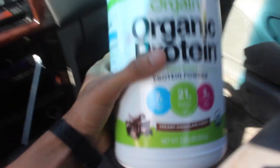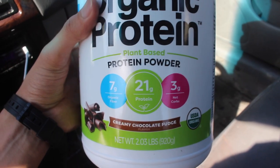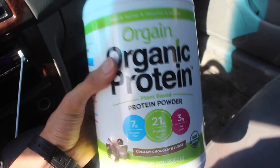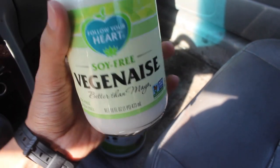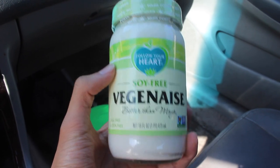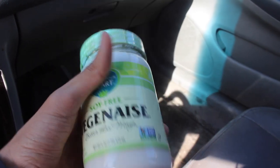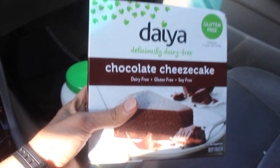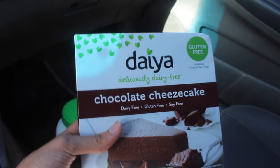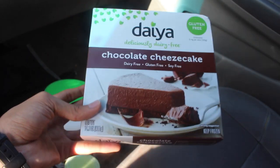So what I ended up buying was three things. I got this Organic Protein — a really good brand if you're into weightlifting and fitness. It has 21 grams of protein, a little less than generic brands that go for 24 or 25, but it's organic, plant based, no soy, no milk. Then I got Veganese, which is a replacement for mayonnaise. I don't eat regular mayo because it has soy in it. This is soy free, egg free, and gluten free — a good alternative for sandwiches. And I had to buy the cheesecake — the chocolate cheesecake. I said I wouldn't, but I just had to. I tried the other one and really liked it. Funny note: I was told I wasn't able to film anymore, but thankfully I was already almost done.